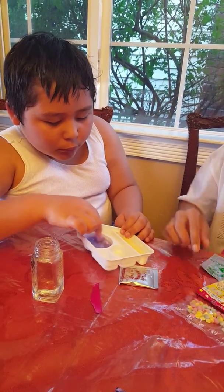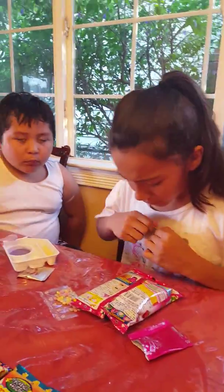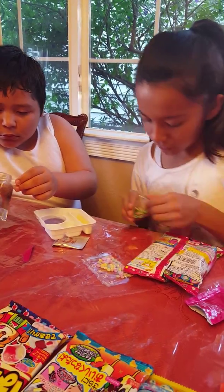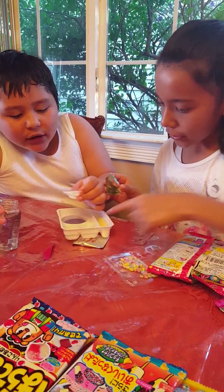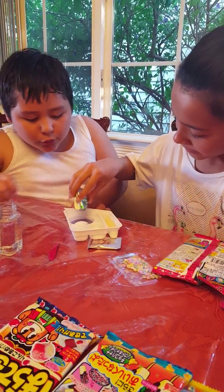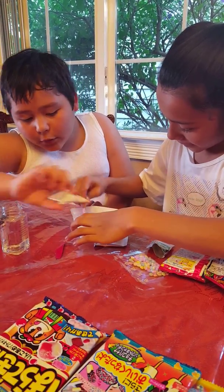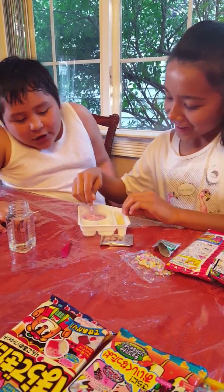And then number 2. Two with this one. No, wait. I'm pouring water in this one. This one doesn't need water because this is gonna go in there. Oops. Okay, I'll mix this one. You mix it. He's turning pink. The girl's favorite color, pink.